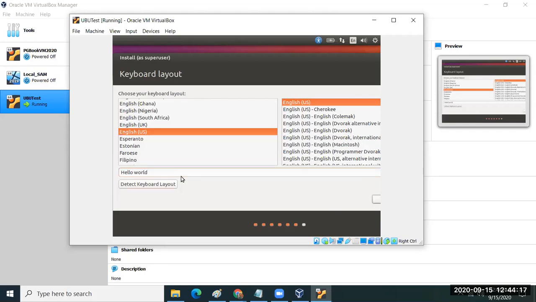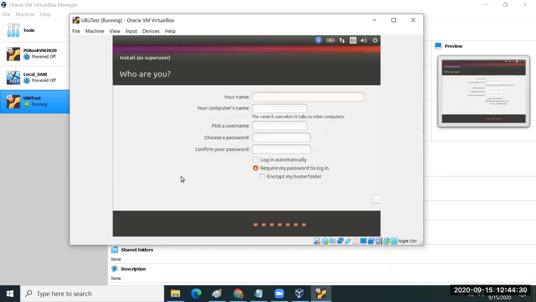If I hit my tab key twice and then a third time after that, the highlight moves over to accept. And that's the trick. So I'm going to type in PGBook.